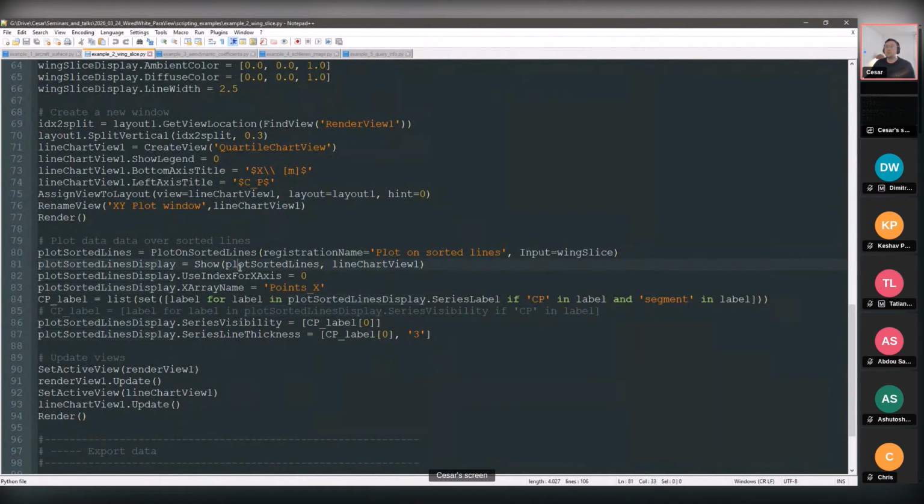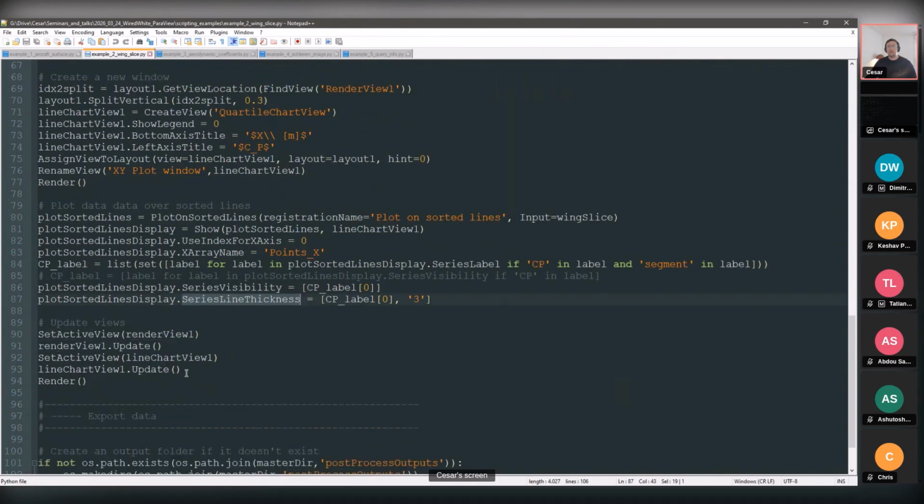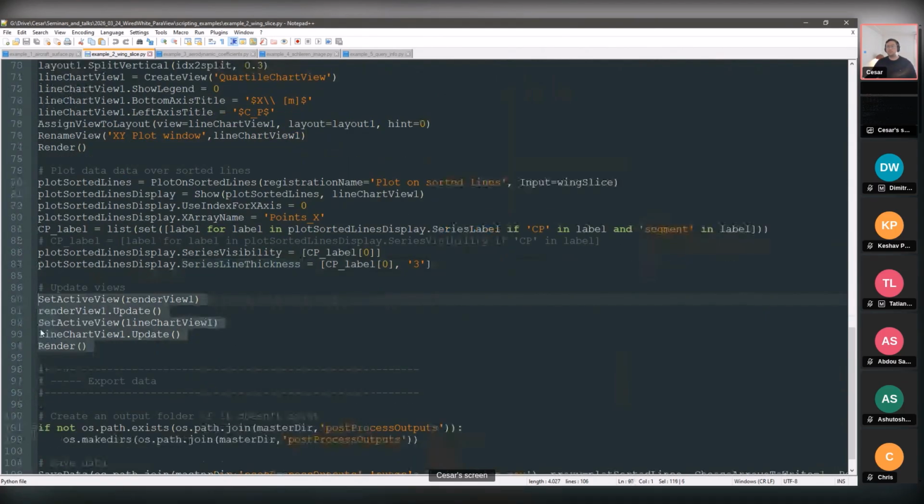We want to show this filter in the line chart view that we just created, and here we control. We don't want to use the index for the x-axis. We want to show the x coordinate, and then we set the label and which series we want to visualize, and the thickness of the line, and then we update the render view.